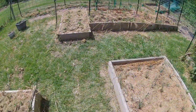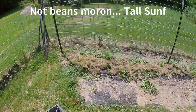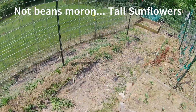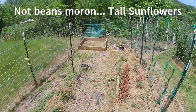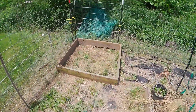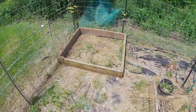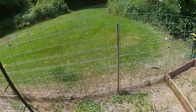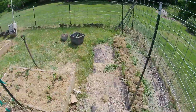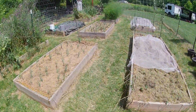Anyway, everything's cut. Oh, and then she also planted some beans. She also did get some beans in. And then I moved this box over here. Eventually, I'm going to dig that corner out. And I don't know what she plans on planting there, but that's its new home. Yeah, so the grass came in real handy. I thought it was going to be all clumpy and nasty.